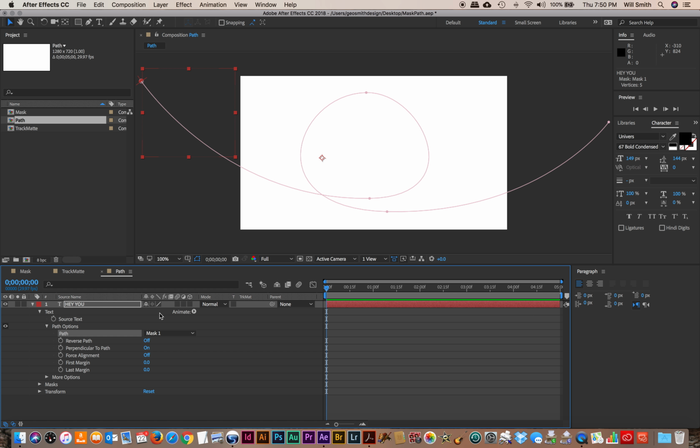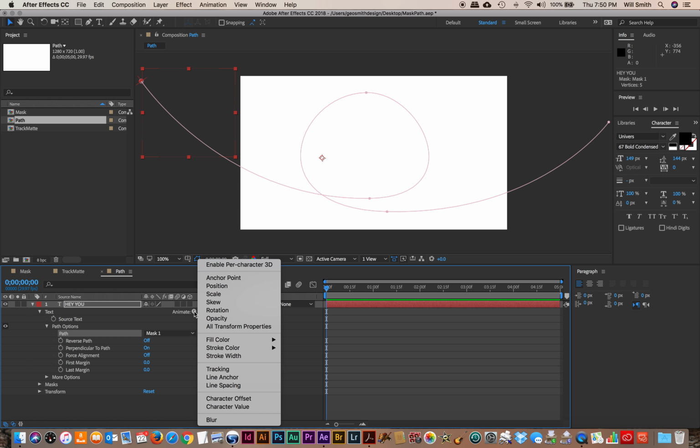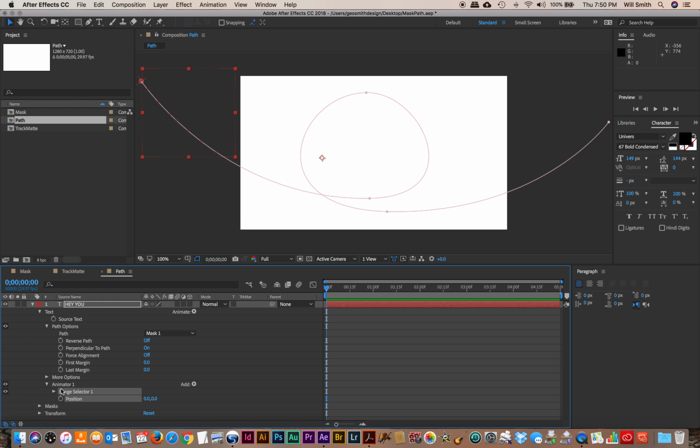So it is attached to the path. There's no keyframes yet, and in order to make that operate the way I want it to operate, I'm going to need to add another animator to what we have here, and I do that by going to animate position. Okay, so down here you'll get animator 1, you'll get position, and if I start at the beginning here, right up here, and I click that position stopwatch, and then I'm just concerned really with this set of coordinates. If I move this one, it's going to move it off that path. But if I move this one, it's going to move it on the path. So I just Command Z'd it back.